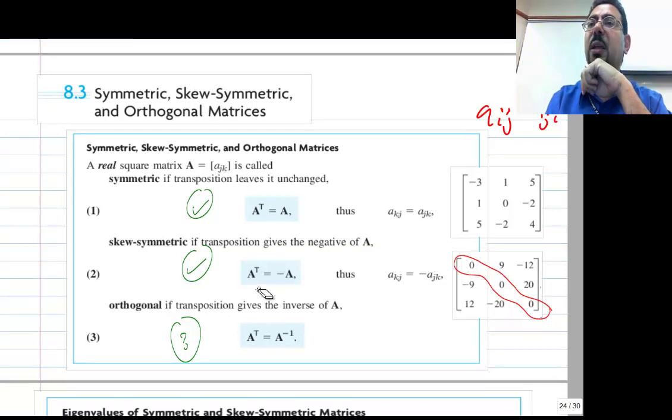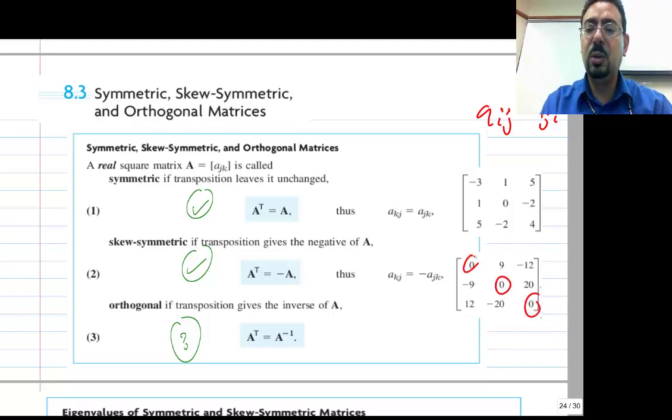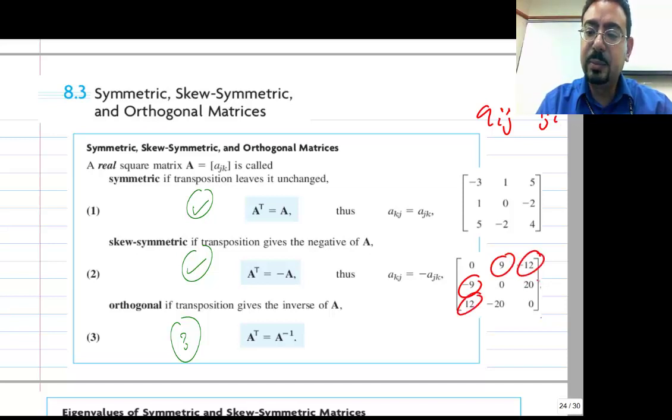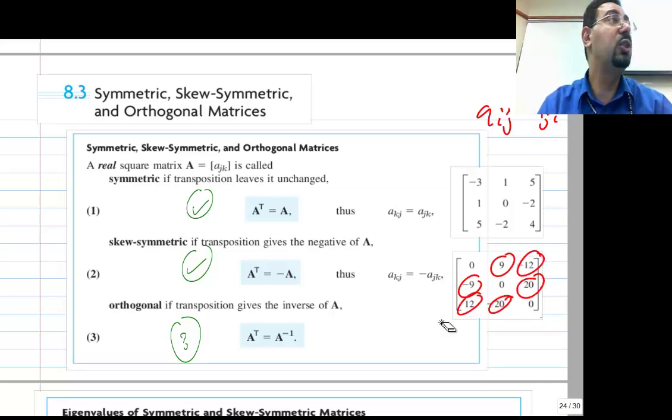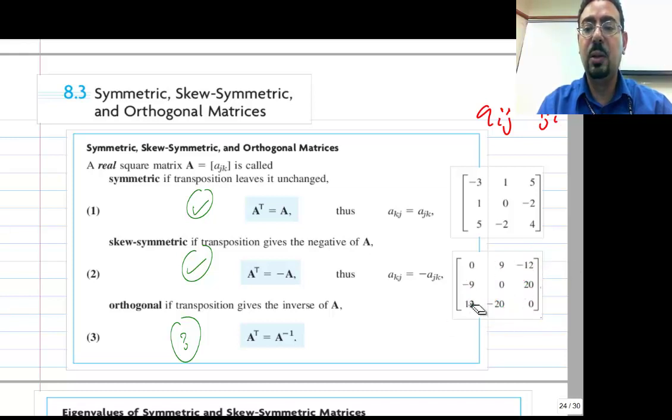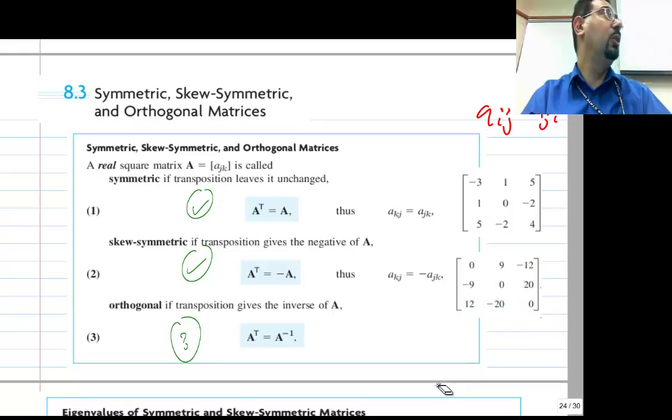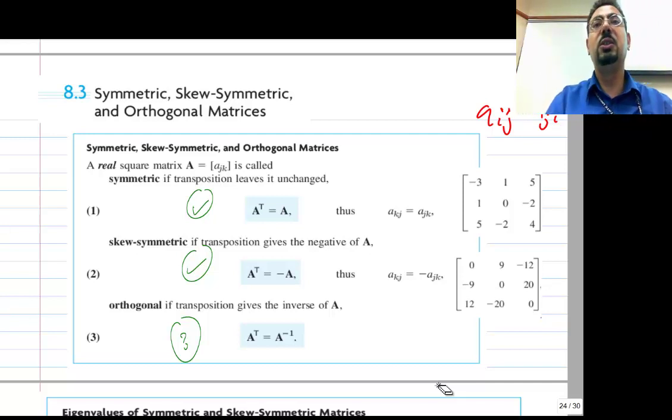And the skew symmetric, that's when you transpose, you get minus A. So for this to happen, first, yes, the diagonal needs to be 0, so that Aij becomes minus Aji. The only way is if the diagonals are 0. That is a skew symmetric. And on top of that, across from the diagonal, things have negative signs. So 20, minus 20, 12, minus 12. This is just the terminology. That's what a skew symmetric matrix and a symmetric matrix are. Okay? Why those are important, we'll see in a second.